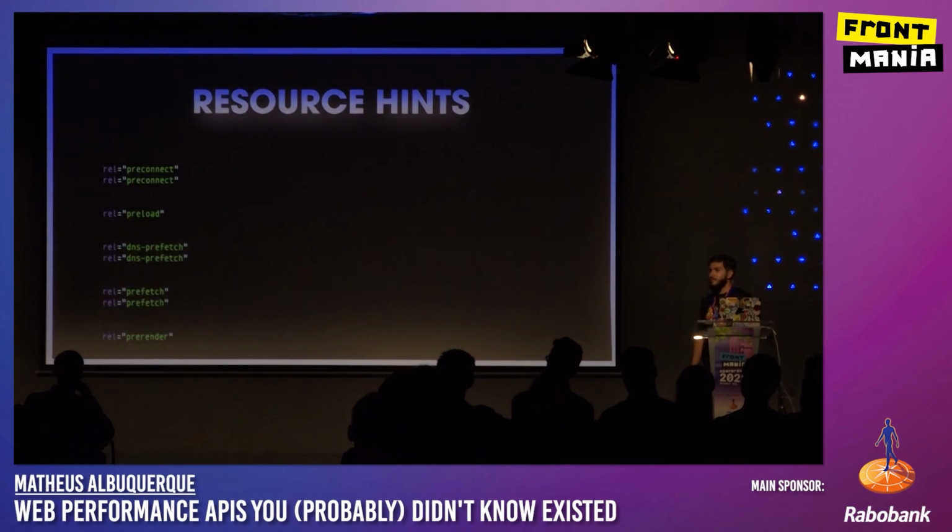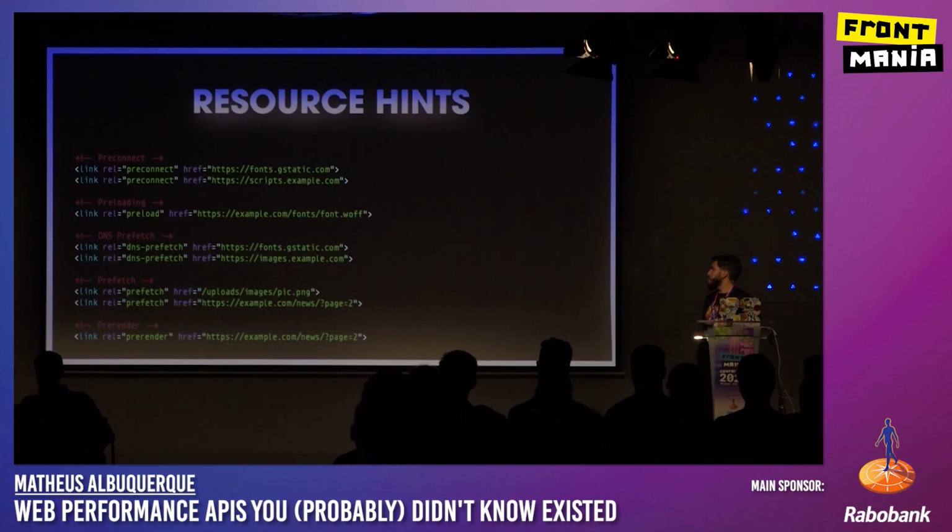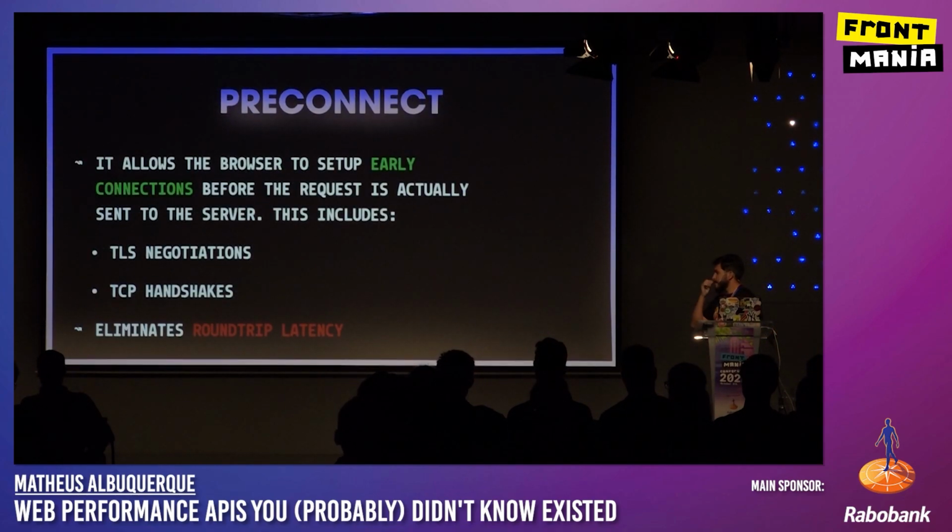Usually the syntax for resource hints comes like this, as an HTML attribute. So you can have preconnect, preload, DNS prefetch, and prerender. And you just add that, for example, to your font imports or CSS stuff or things like that. So one example is preconnect. Preconnect helps you cut a lot of latency in the round trips that are necessary, for example, when you are importing some other font, because it basically goes ahead and tells the browser to set up these connections. So including the TCP handshakes, but also, if you are on HTTPS, and you probably are, the TLS negotiations.